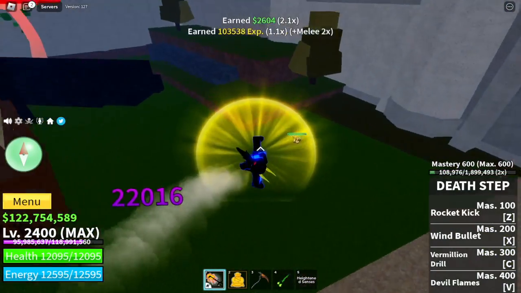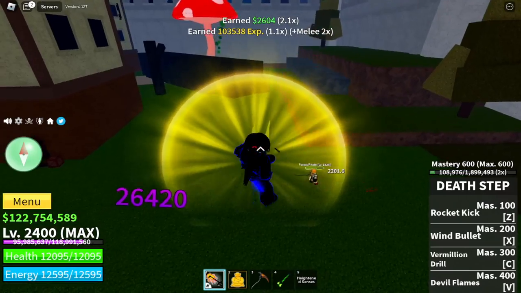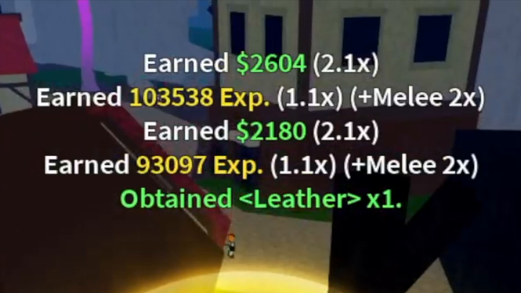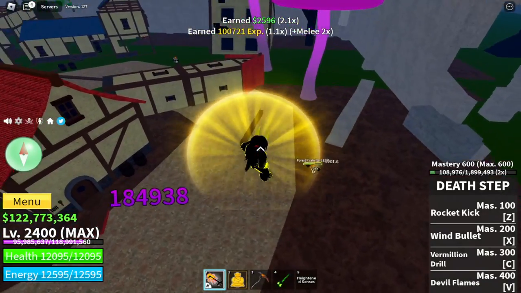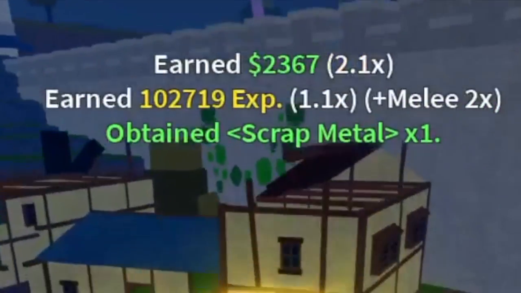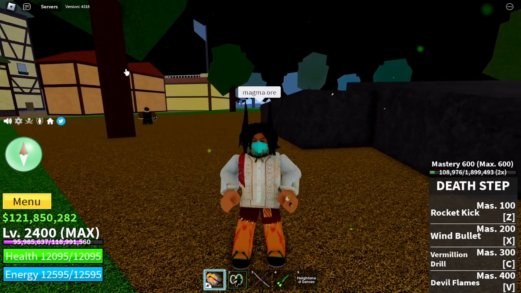We have the forest pirates. You can both gather leather and scrap metal from defeating these mobs. Okay? So here's the proof. Guys, I'm gonna show you proof for every material that I gather. There you go, scrap metal. So next up, the magma ore.